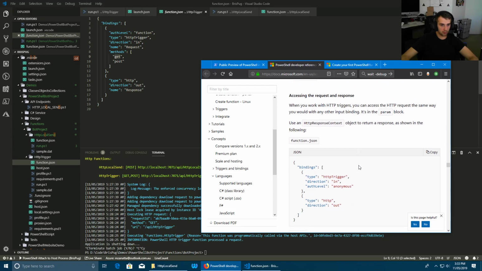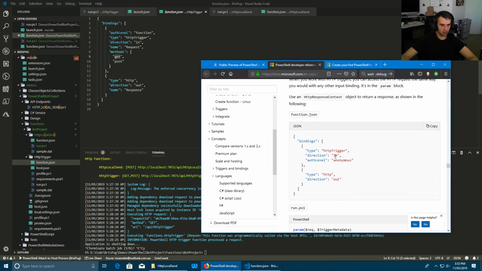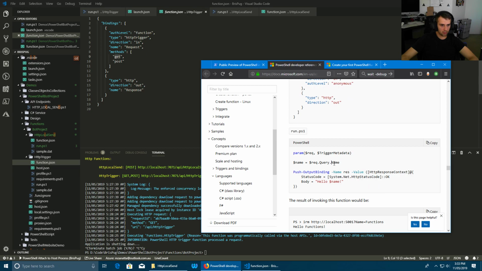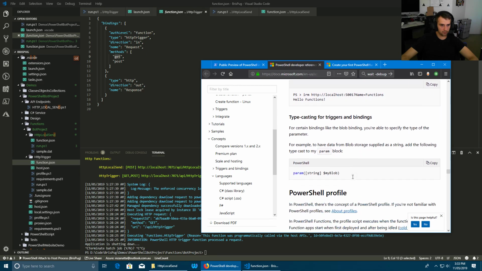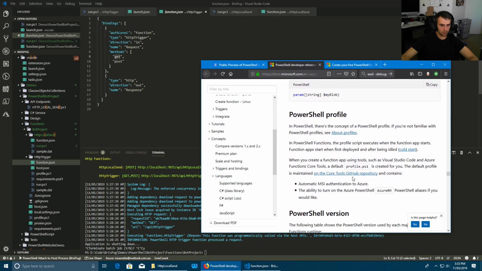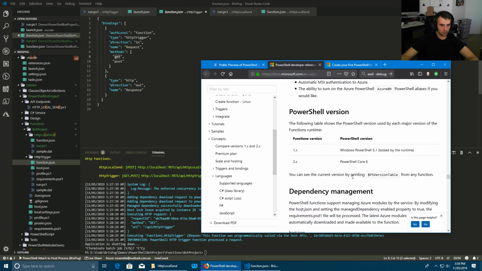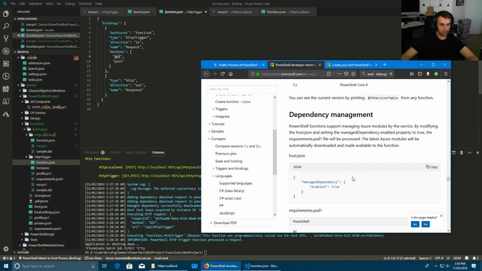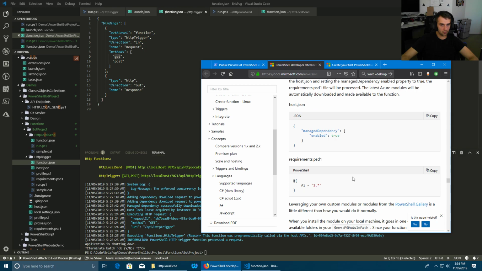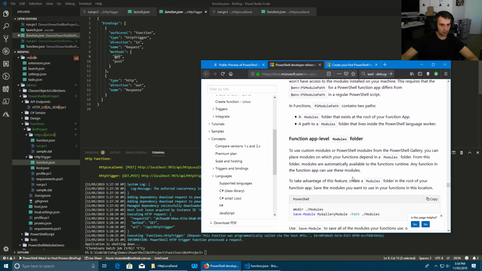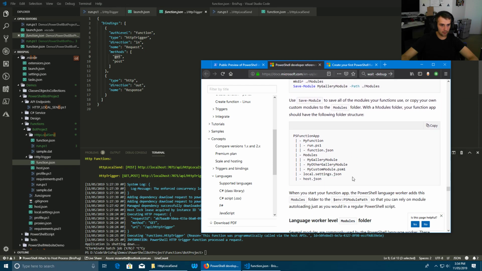That's HTTP in trigger, anonymous. Direction in. Query name.